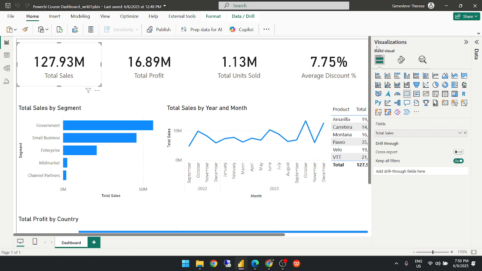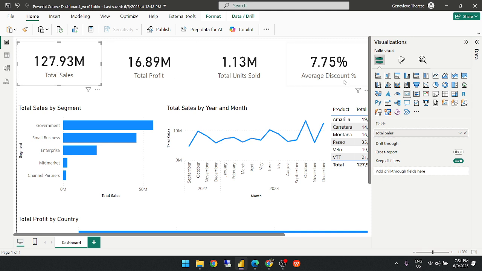The first thing we do when we want to build a visual is think about how we want to represent that data to our client. In this case, I have chosen to represent it as just a pure number in what's called a card.